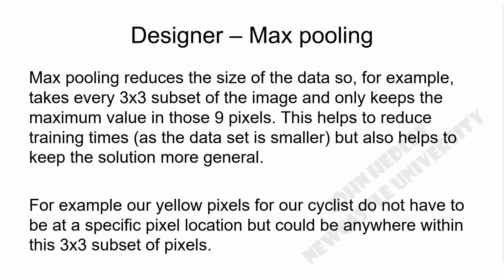Not only does this operation reduce the image, and therefore training time, it also helps to train the network towards a more generalized solution. For example, if we are looking for a feature at a particular location in the image, the max pooling layer allows us to look for that feature within that group of pixels, rather than at one very specific location within the image.